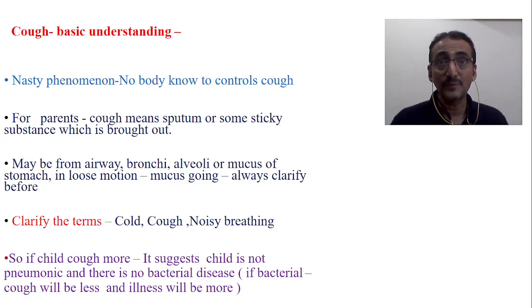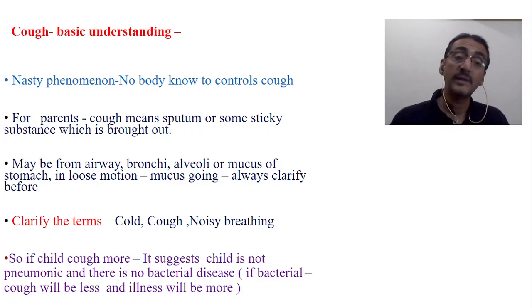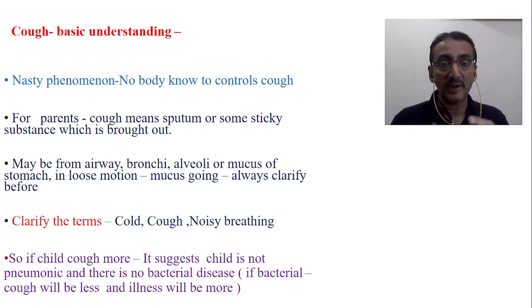Now it is left to the pediatrician to decide whether what the parents are telling is really cough or something else. So maybe cough may be a symptom of the airway. Cough may be a presentation because of involvement of the bronchi. Cough may be there also in involvement of the alveoli, or mucus of the stomach, then loose motion, mucus going. Always clarify before.